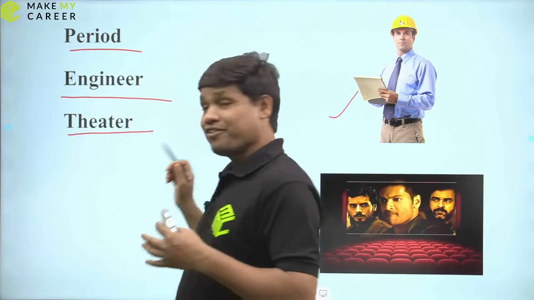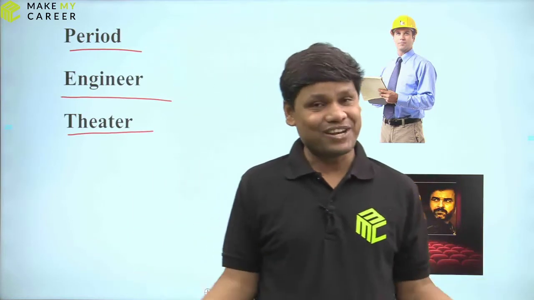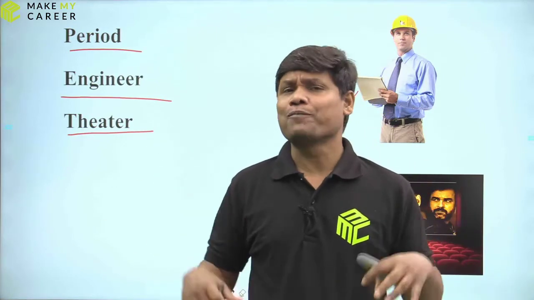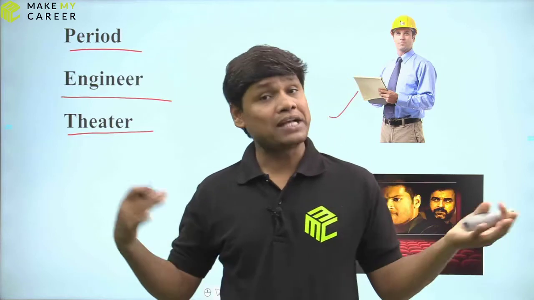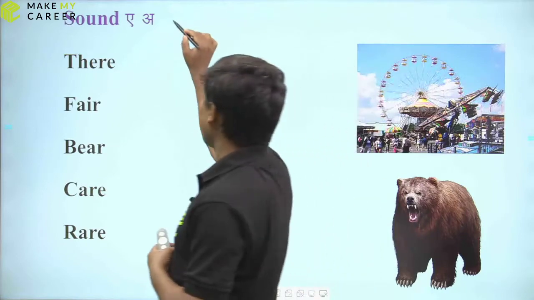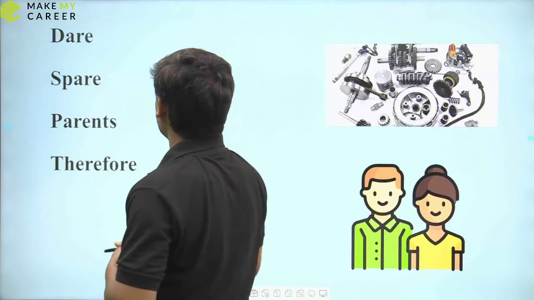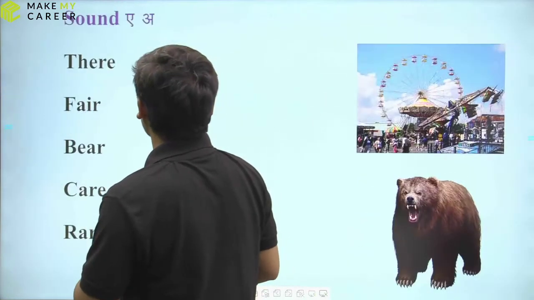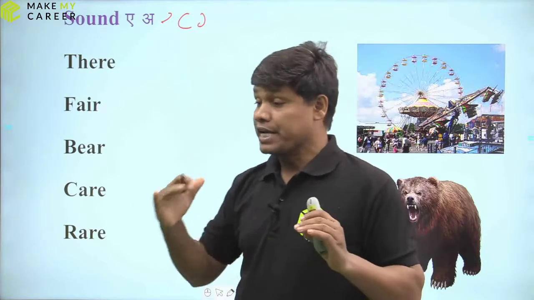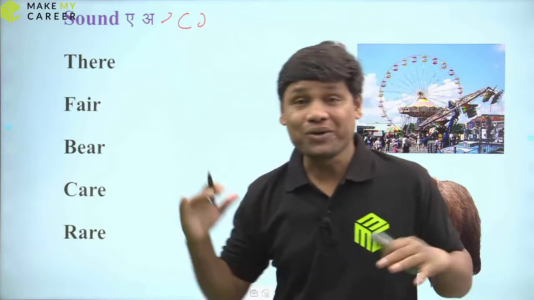Now theater, right? You can watch the movie Mirzapur, okay? In theater. I love to watch movies in theater. Do you love to watch movies in theater? Yes, I love to watch movies in theater. Okay, now sound, sorry, this is A and A. Wait a minute. Okay, this is sound A and A. This is what? There. Go there. Hey, don't go there.